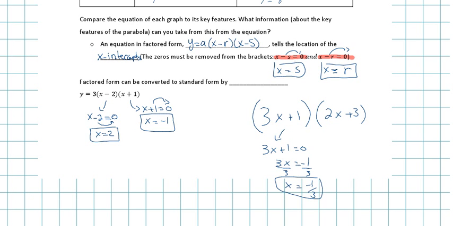Again, yes, you can look at your equation and say x minus 2, so x equals 2. Yes, you can do that. But when it gets more complicated, then you're going to actually have to solve for it. And that's doing the opposite operation. Okay, so are you guys okay with this?